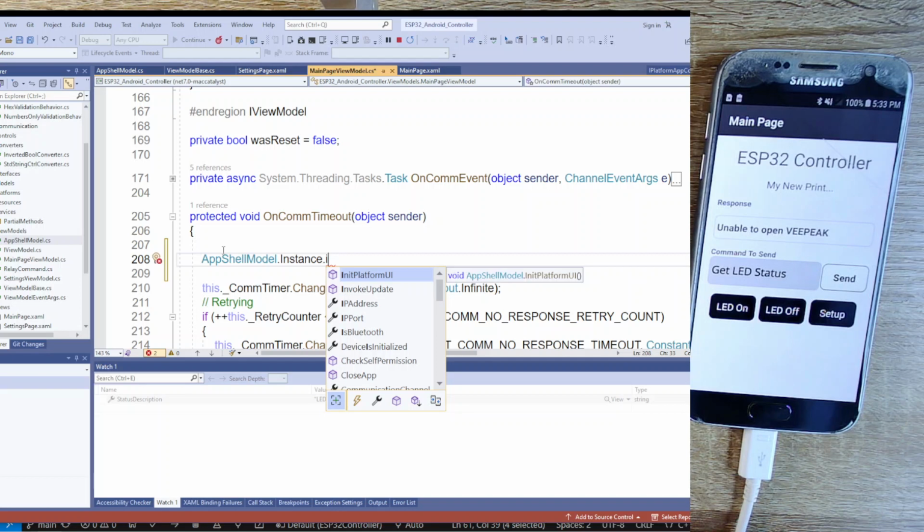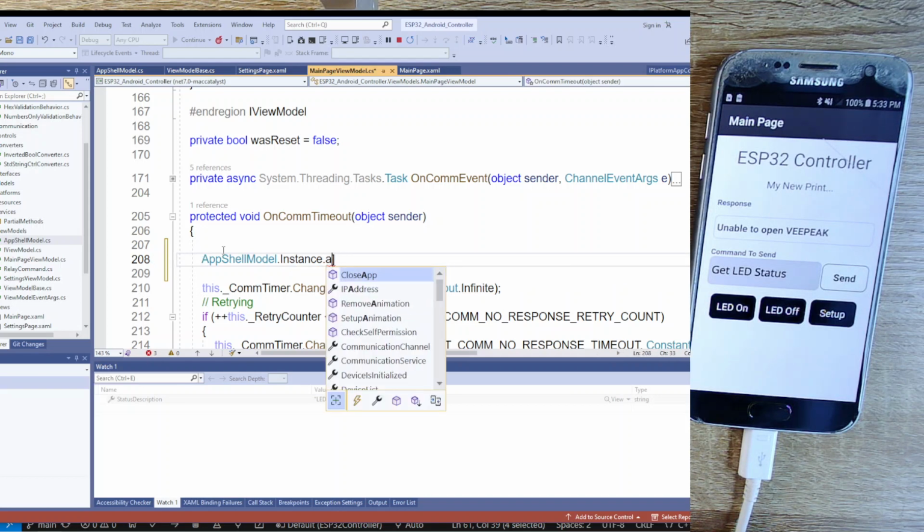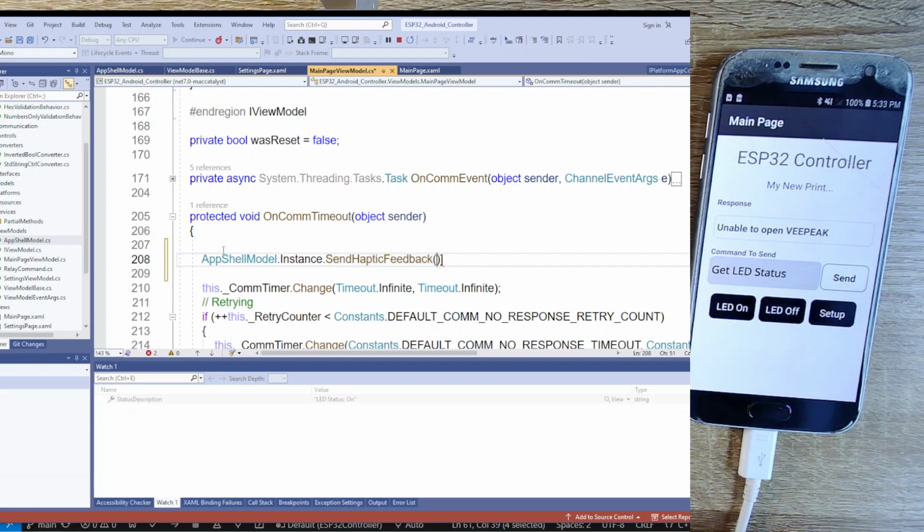I thought there was some kind of haptic, but no, it was actually an object, so it's activity. I was looking for the function to send haptic feedback. That's what it is. I'm just like Microsoft, I have to make everything different. So this would just make it go beep for a second.